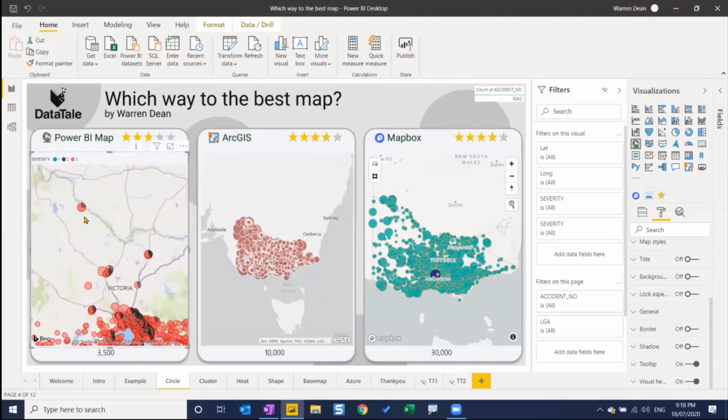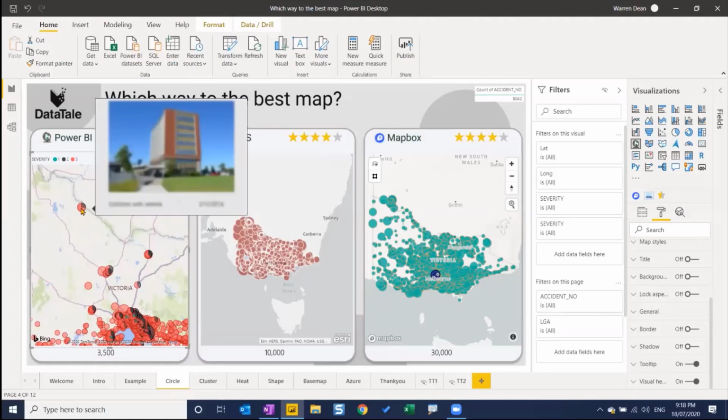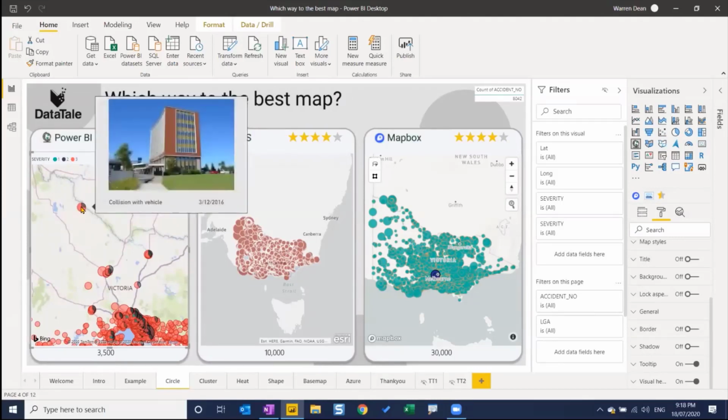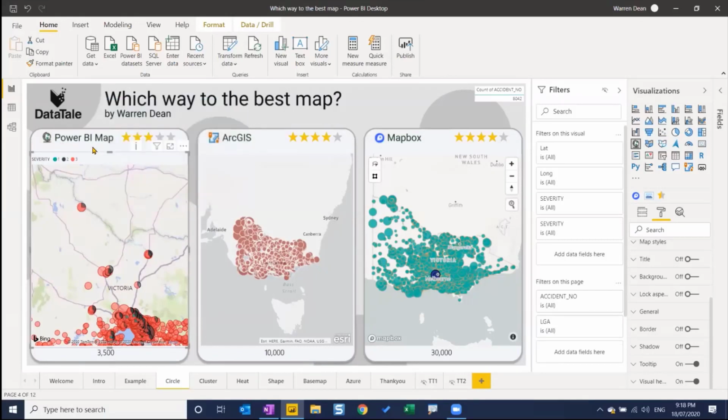So the Power BI map's nice because I can see there's 2 things, or there might actually be 4 there, because you can see it's a 25% severity 2, and then there's maybe 3 at severity 3, and it pulls it up as a pie chart. So look, the Power BI map, I would use it for a circle if I had under 3,500 points.